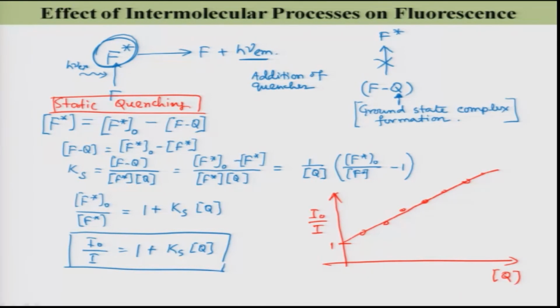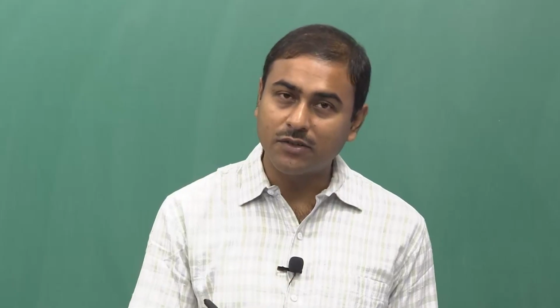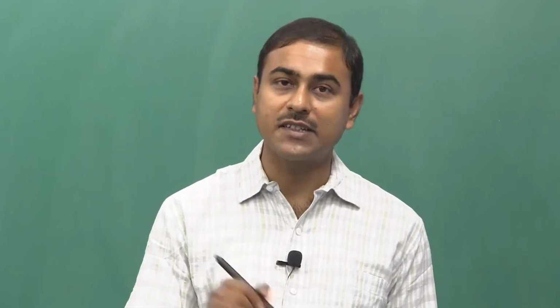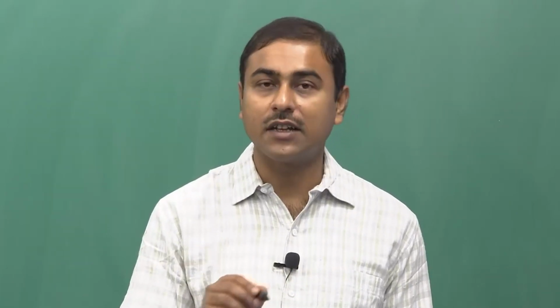Now, the question is how I am going to distinguish whether it is static quenching or dynamic quenching. Here you see I am exciting the molecule to the excited state, the nature of the excited state remains the same, only some part of the molecules cannot be excited because of the ground state complex formation. The nature of the excited state remains the same as before addition of the quencher. So, there is no change in the excited state property. That means, whatever the value of Kr and the other values of Knr, they remain the same. That means there will be no change in the lifetime.